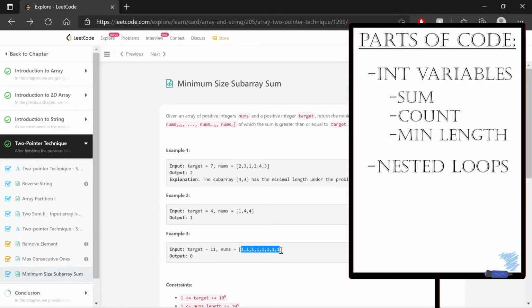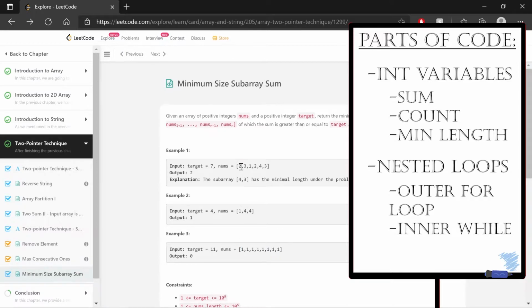So we don't exactly know how many numbers we're going to need to add up in order to get to our target, if that's even possible. And in that case, that's a great indicator to use a while loop. Our while loop is going to run until we either get to a sum which is greater than or equal to our target, or we get to the end of the array. So as long as those conditions are valid, we haven't yet reached our target, and we haven't yet reached the end of the array to avoid causing out of bounds issues.